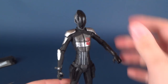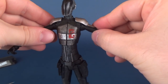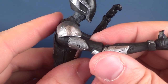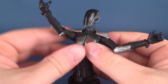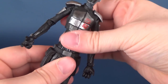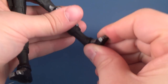Let's talk posability — this one surprisingly has a lot more than I was expecting. The head rotates all the way around, with a hinge up and down and a ball joint. Universal joints on the arms let you rotate the arms around, though the shoulder areas are dense plastic so you'll be fighting it. The arms can also hinge outward, there's a hinge in the elbows, rotation in the arms, rotation in the hands, a slight swivel on the waist, legs split forward and back, a bend at the knee which also allows the lower leg to rotate, and lastly an ankle rocker with forward and back motion on the feet.